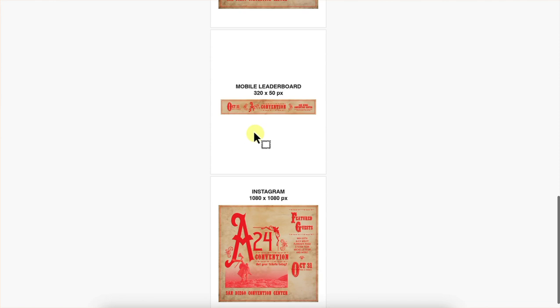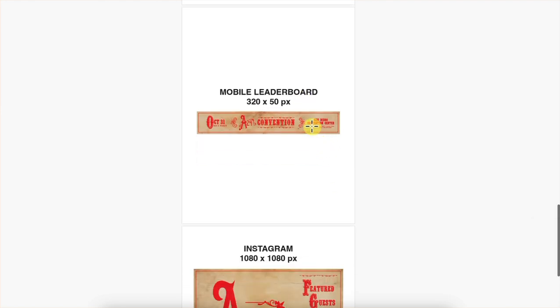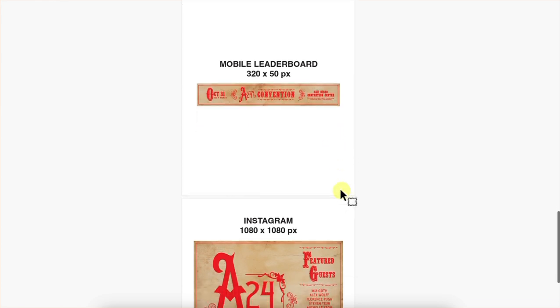This is actually what a mobile banner will look like on your cell phone. That's about the right size, maybe a little bigger, somewhere between these two. So even at the larger size, notice I lose all this info, and $50 a ticket is, again, kind of hard to read. So I think it'd be okay for this particular banner to lose these extra names. Just focus on what's important. You could even lose $50 a ticket on this one, and then maybe stack San Diego Convention Center, make that 3 rows so you can make it a little bigger.